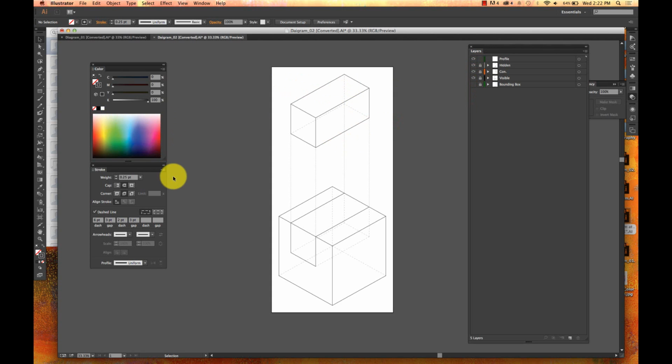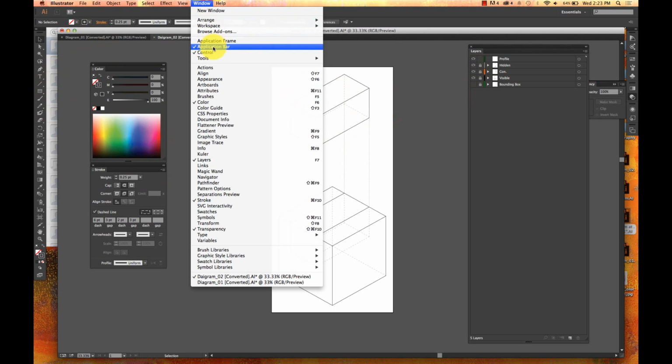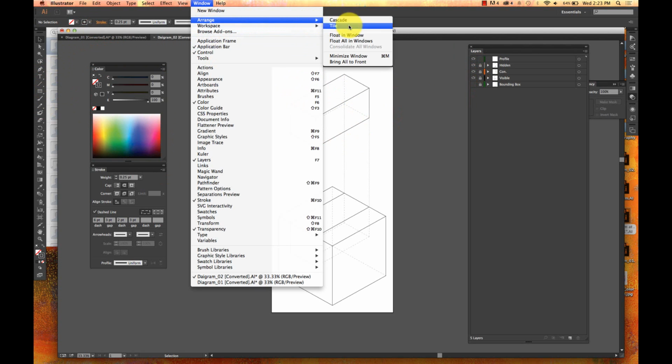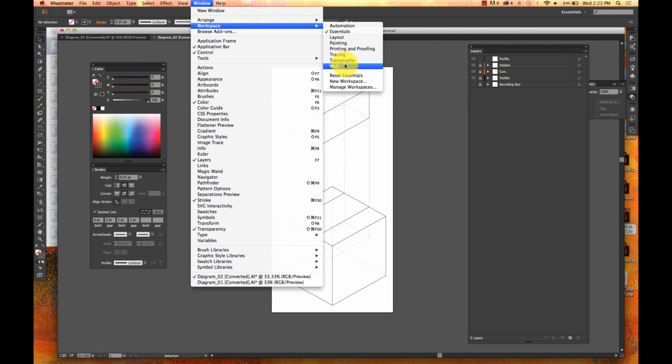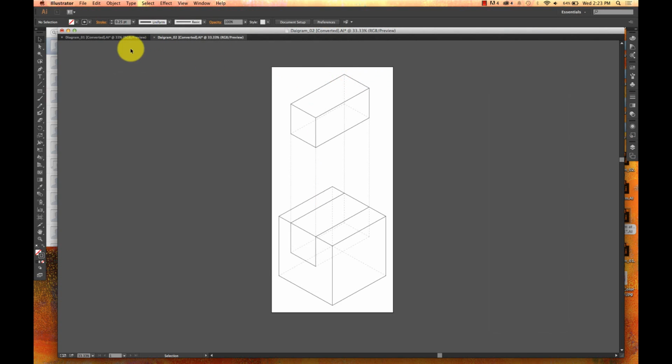And I'll be using one of the tools located on the toolbar now. I'm going to be using the pen tool. Also, you can just type P and it will give you the pen tool.